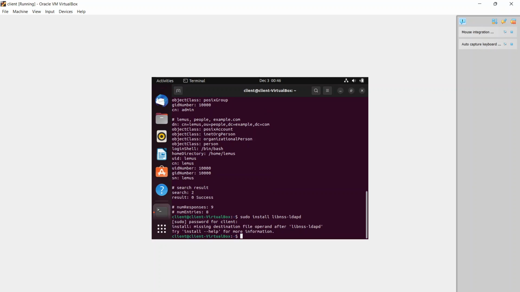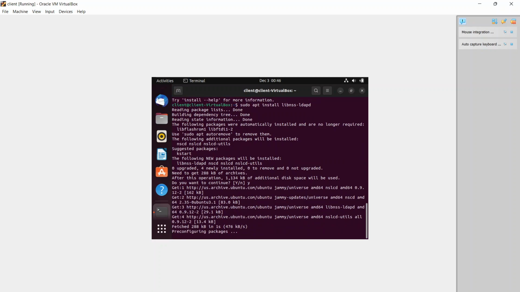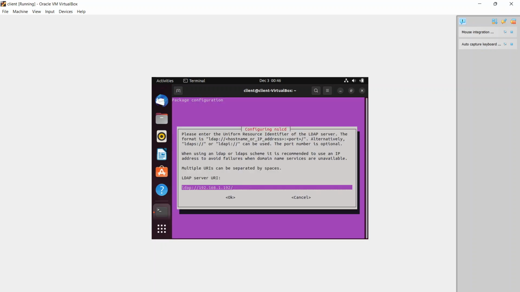Sudo apt install. All right, now this is going to be the correct package that we want, and everything's going to run smooth. It shouldn't take long to install. All right, here we go.